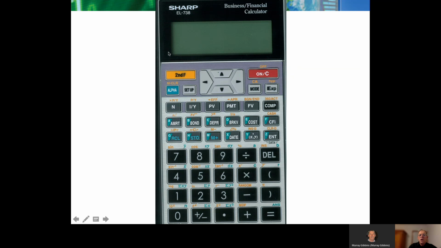So if you know those buttons, just going over it again, it's amortization, watch for period 1. We need to calculate the loan amount first. Once you've got the loan amount, amortization is asking for period 1, or where do you want to start looking? If you want to start at 1, press 1 and then press enter. Then you scroll down and it'll say P2, where would you like to stop looking on the table? You can say 5 or whatever, and press enter. You must press enter to lock the period in.